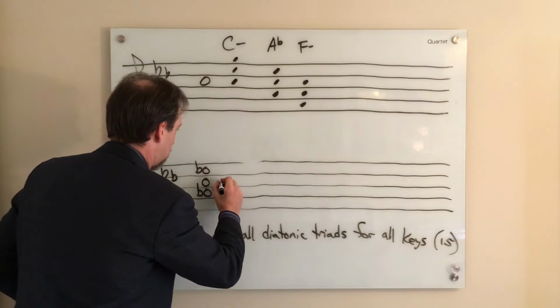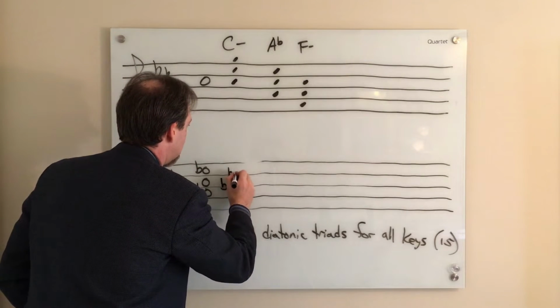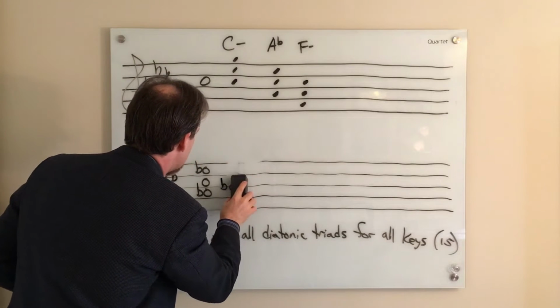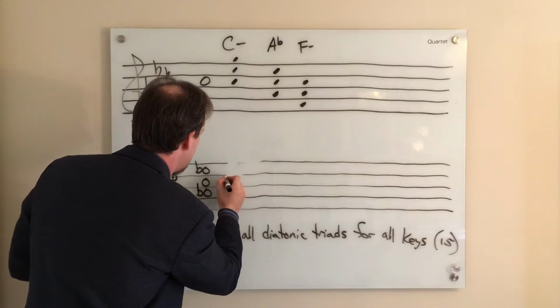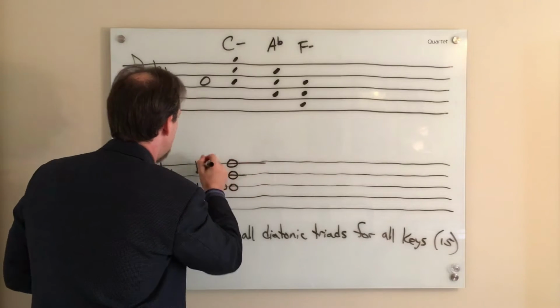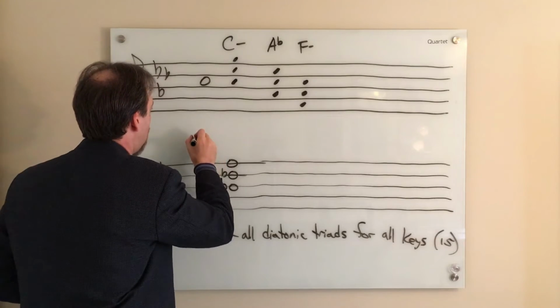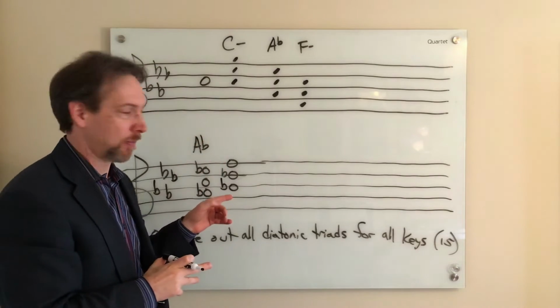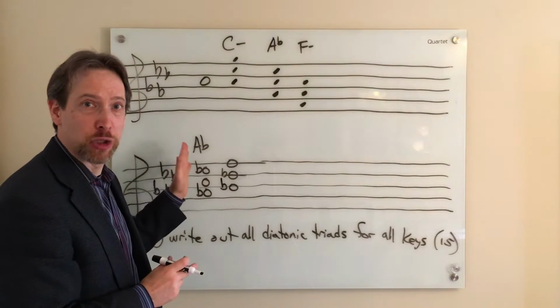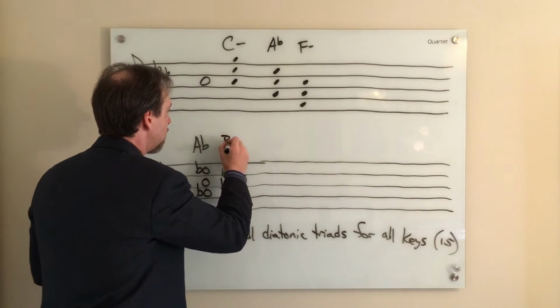And then you continue. So we go B flat, D flat, F. And before we do that, and let me make this just a little bit neater. So I'm going to talk about why neatness counts in a second. So D flat, F. Before I move forward, let's also put in a lead sheet symbol. So write the triad, lead sheet symbol. A flat major triad, B flat minor triad.